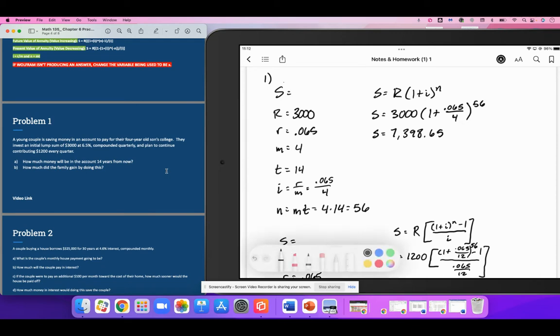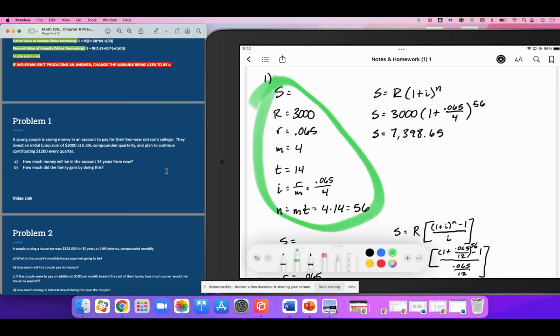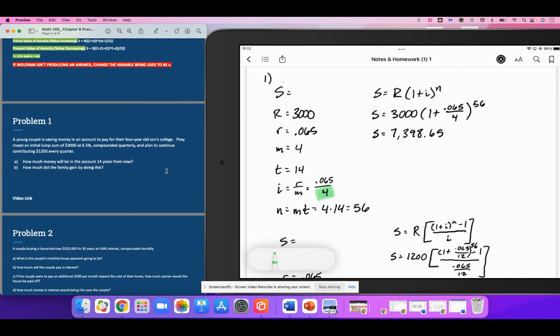And so I'm going to sort of quickly run through this one. You can see here I've got my SERM tin with all my information. And I made a mistake when I did this the first time. I actually put 12 right there instead of 4. And I kept getting an answer that I thought was way too low. And it was way too low because there needs to be a 4 there, not a 12. This is not monthly, it's quarterly.